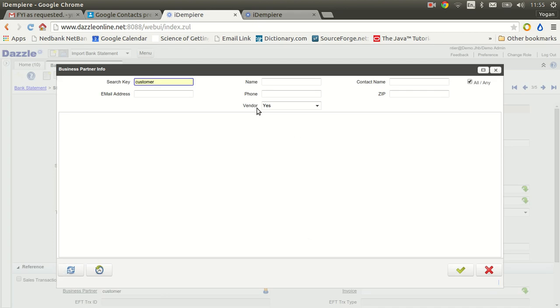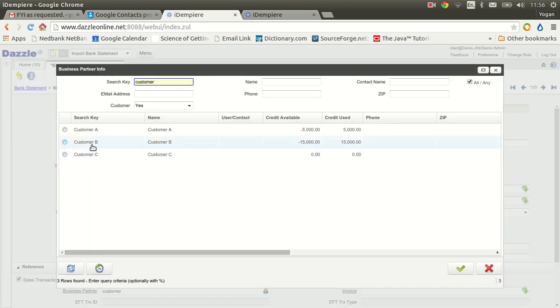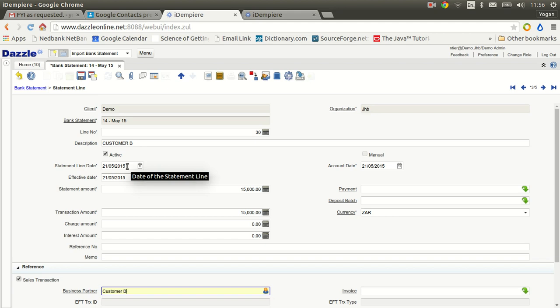If you don't indicate that it is a sales transaction, it'll look at your suppliers or vendors. So let's choose customer B here, and there we have customer B.